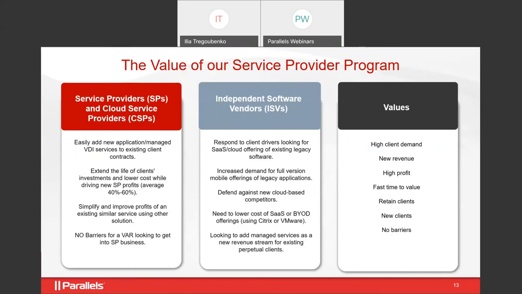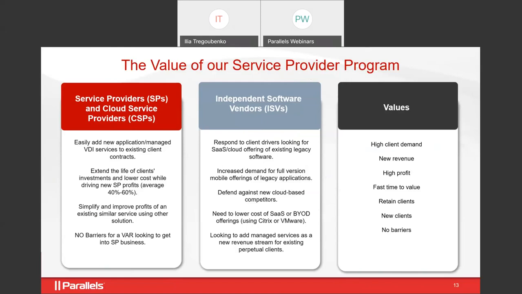Many of these had challenges in deploying a software as a service model. So we provide the tools and the delivery mechanisms that allow them to deploy software as a service without having to rewrite the code. That's very important because rewriting that code can be lengthy, very expensive, and it's not always going to end up how you envision it.